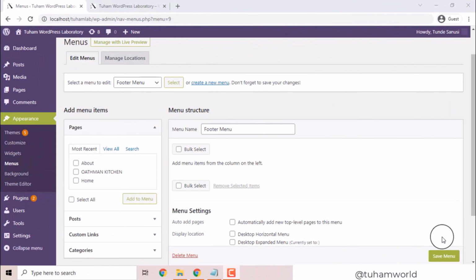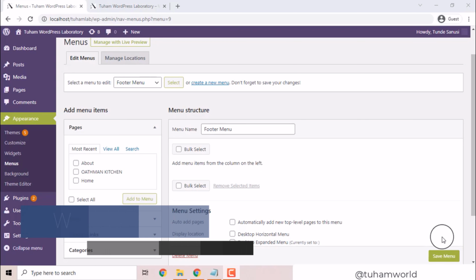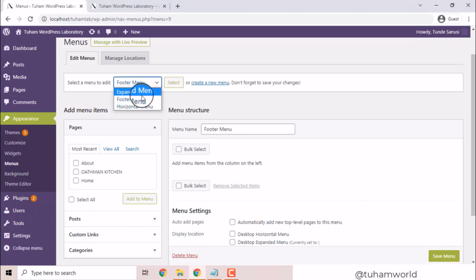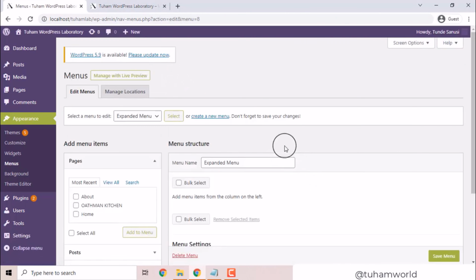Alright, welcome back. So we're going to move on to adding items to our menu. Like I mentioned previously, we've learned how to create new menus, and we have about 3 menus here, but these 3 menus are currently empty. That is, they have nothing there, so they are just like an empty folder that has no files inside of it. So now what we want to do is assign items to them. So we want to add something to them.